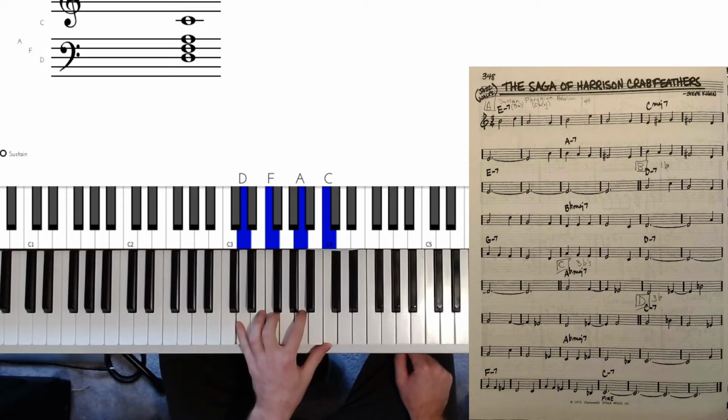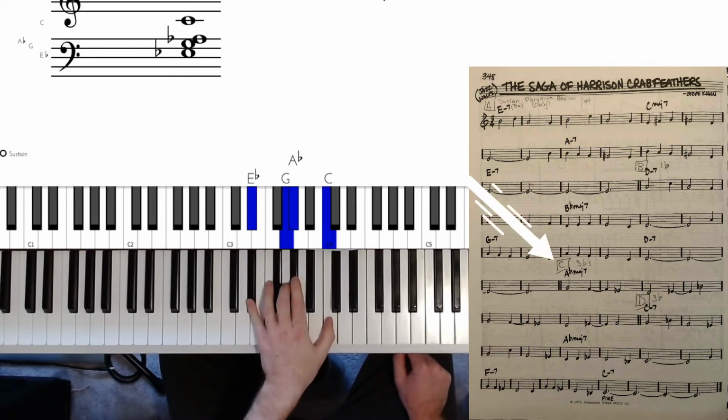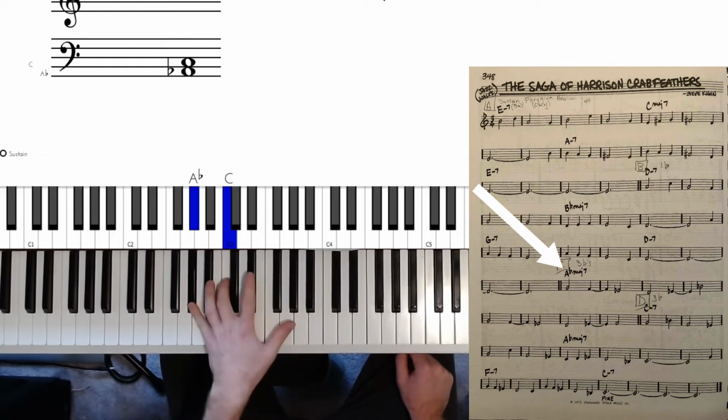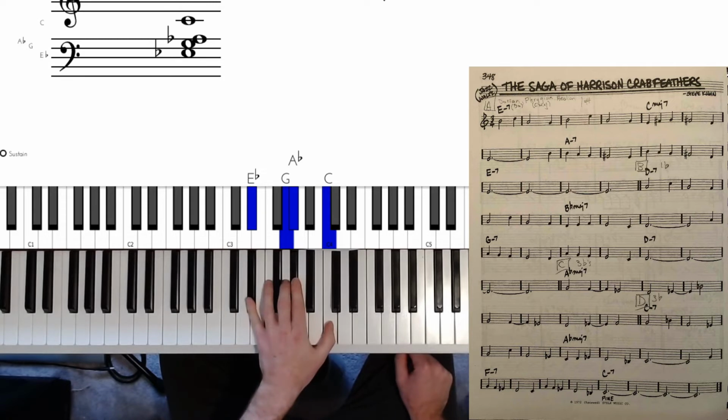All right. And then we get to this really wacky part here, which is the A flat major 7 chord, which you can play like this. It's a very nice chord, right? Right, so there's your A flat major 7 in second inversion.